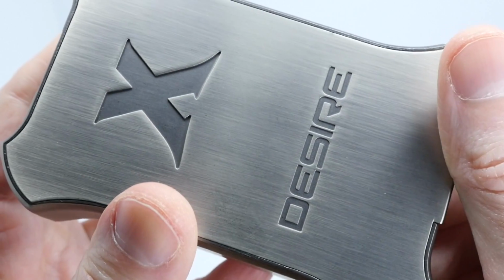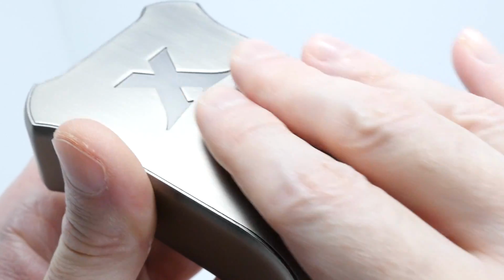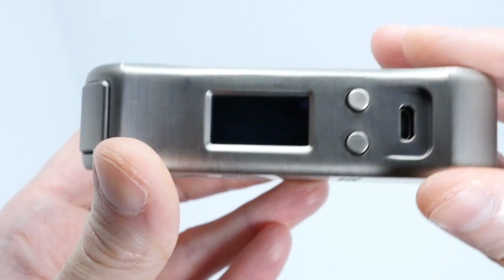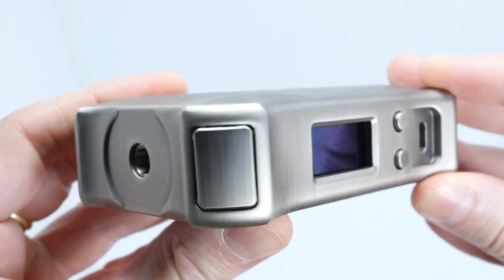On the back of this device, you've got these nice clean engravings, man. You've got the X, because it's the X mod. Here's the battery door, a magnetic battery door, which we're going to get into in a second. On the front, we're going to go back to that. Look how different that is, okay? On the back, it's completely flat, but on the front, it protrudes out. Looks like these mini mountains going on.